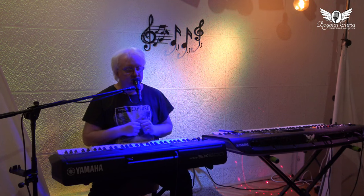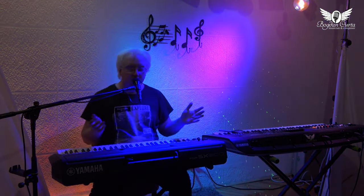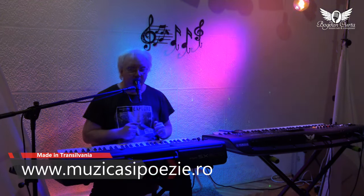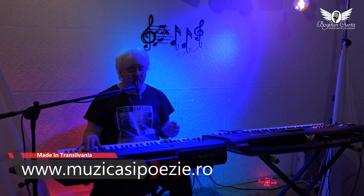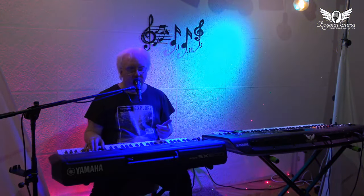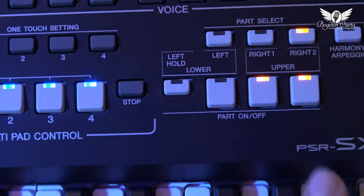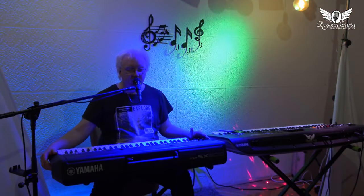415 styles, each one with 4 variations, 3 intros and 3 endings, and of course you have also the break button. The downside, if you can call it that, is that you don't have, like in the Tyros or Genos or more expensive instruments, three instruments for the right hand. You have only two, R1 and R2, but what do you wish for this money? I think that it's more than enough.